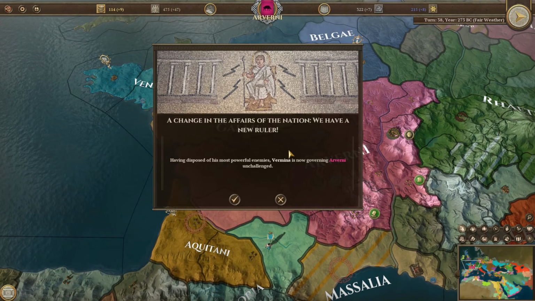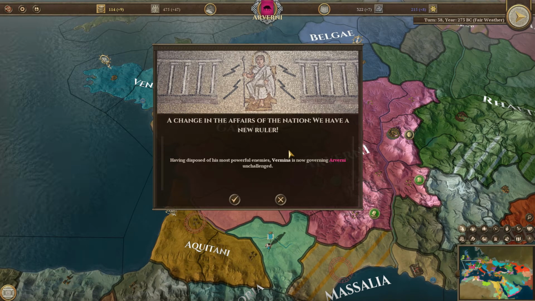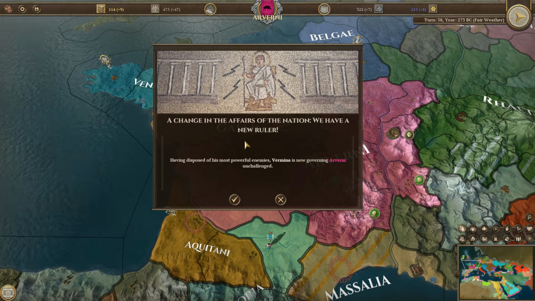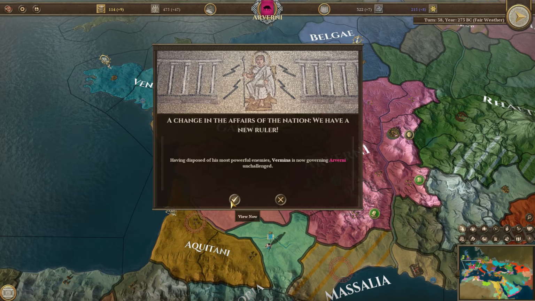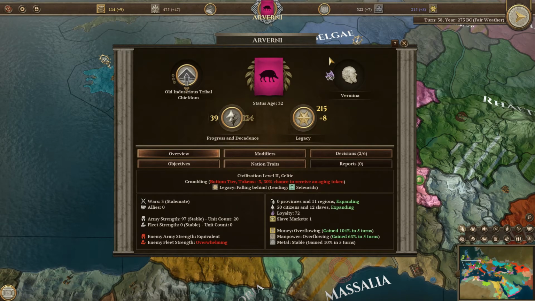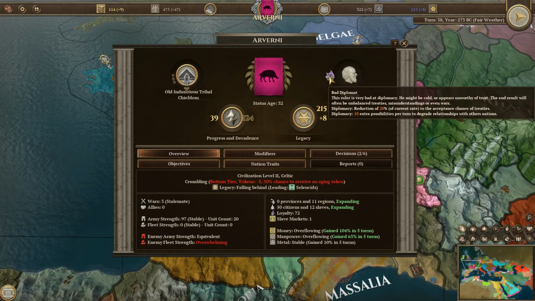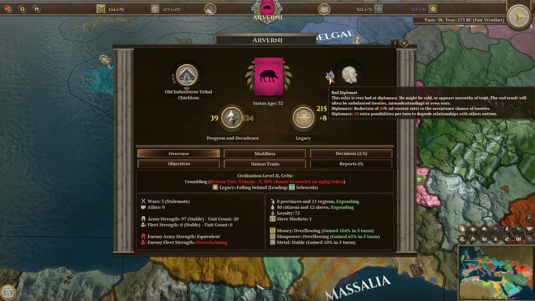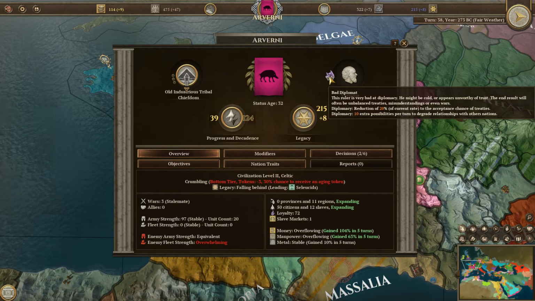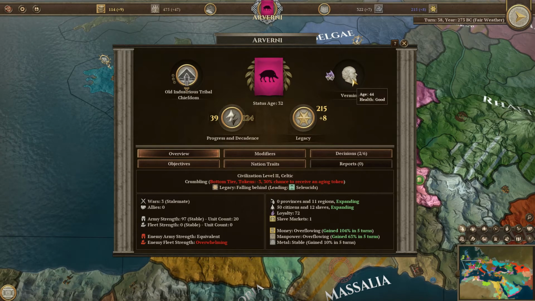Our past ruler, I guess he's past tense now, died. And so we get a new ruler randomly. There's nothing you can do to influence that. Let's view that ruler now. It will tell you the ruler's traits up here. He's a bad diplomat. Okay, we're not doing a whole lot of diplomacy, so that's not lethal here.